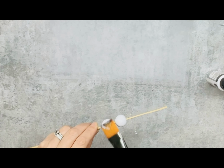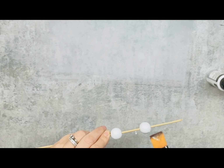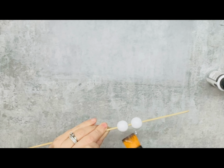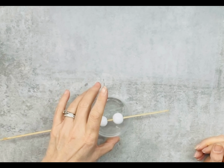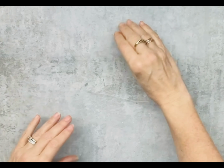So on the skewer, I just take a paintbrush and roll it back and forth, and it really does give it a pretty good coat there. And as it dries, you can see the shimmer more and more. All right, now to let it dry, I'm just going to grab a little plastic cup or a glass and balance the skewer on there. Now I already have two that are dry, so I'm going to jump ahead while those other ones are drying. I'll use those for another project.